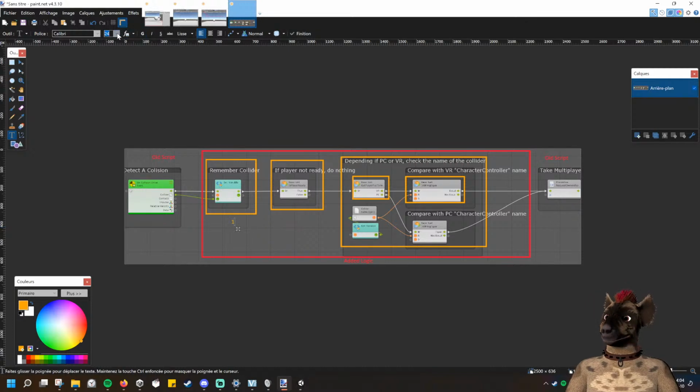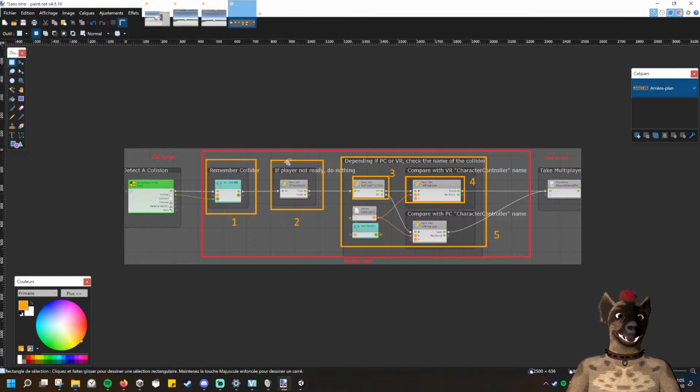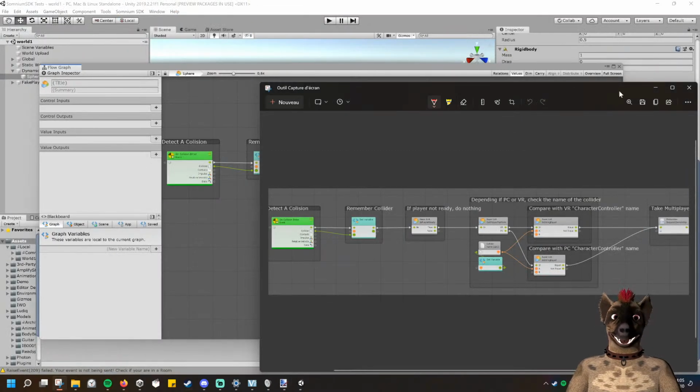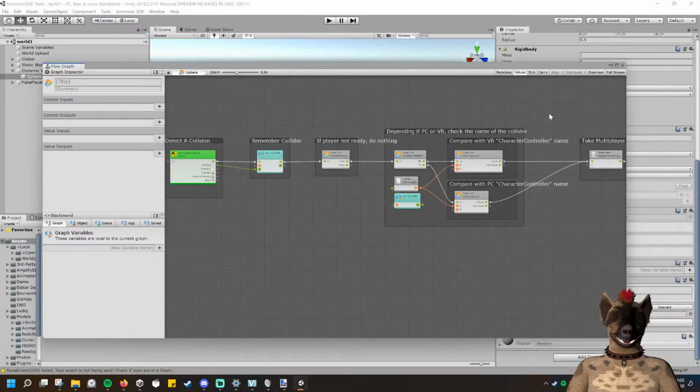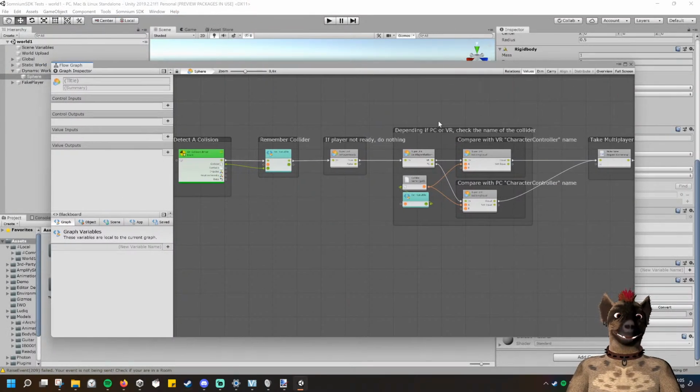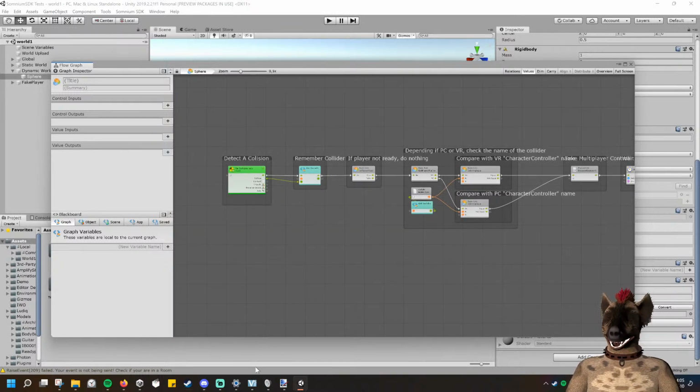1, 2, 3, 4, 5. It's going to be so much work. I think I'm going to try to do it faster because it's just a lot. I just don't know.